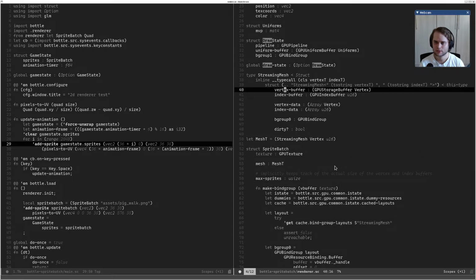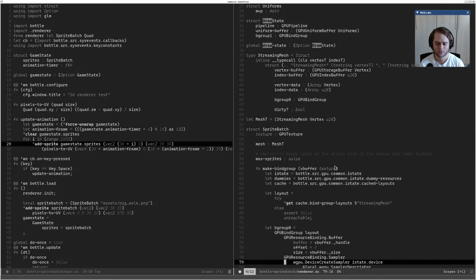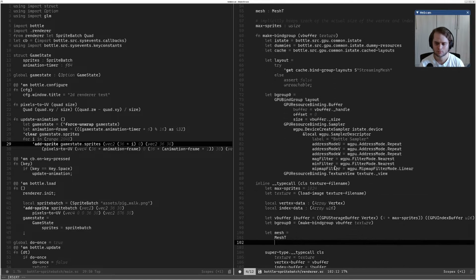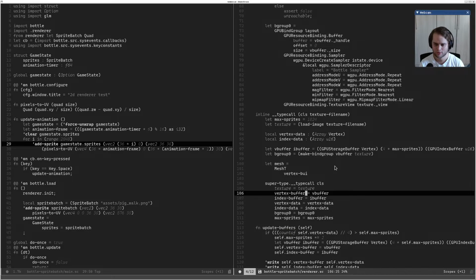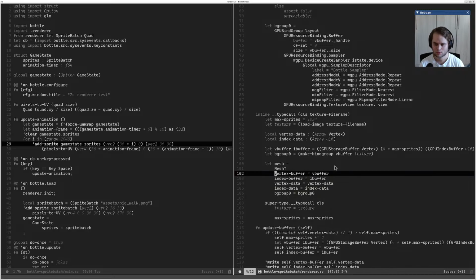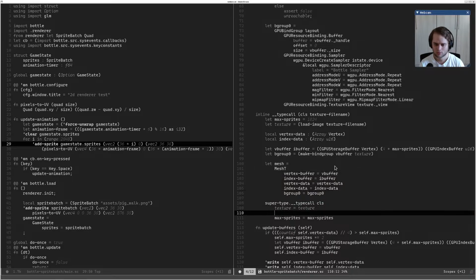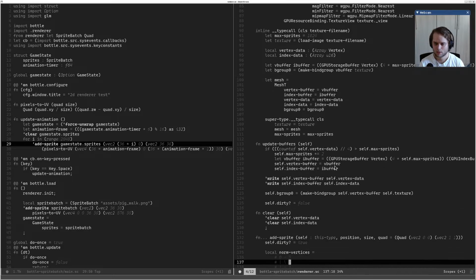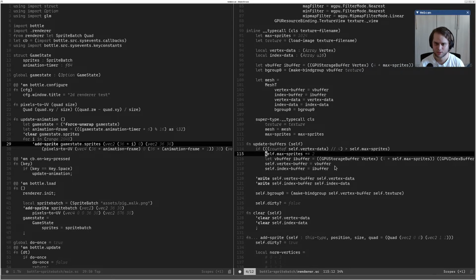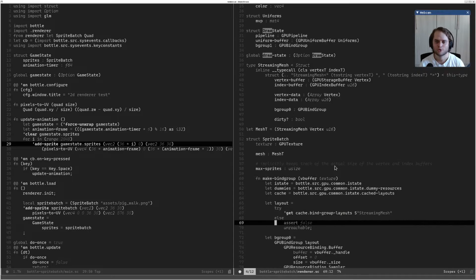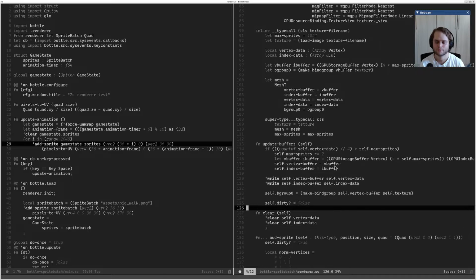And it takes vertex buffer, index buffer, vertex data, index data, bind group data, buffer. Yeah, I think I can copy a lot of this from here. Now I need to, yeah, I should really put this stuff back in its own function. Okay, I can do that later. Self.mesh.